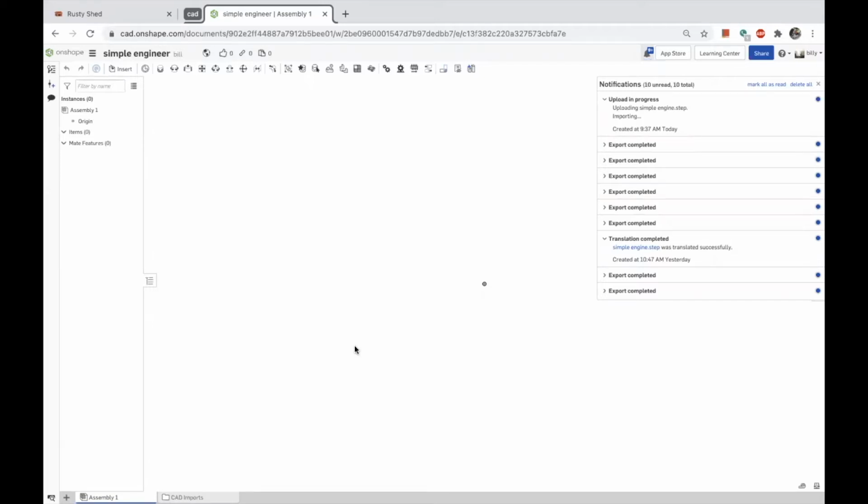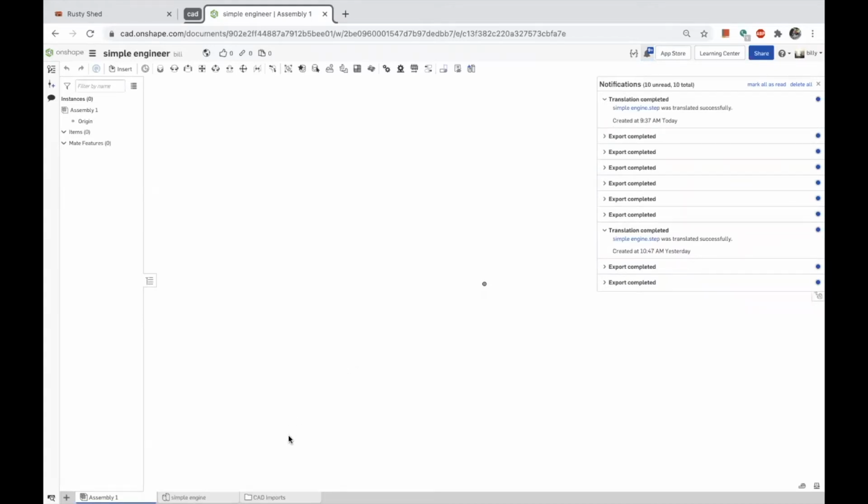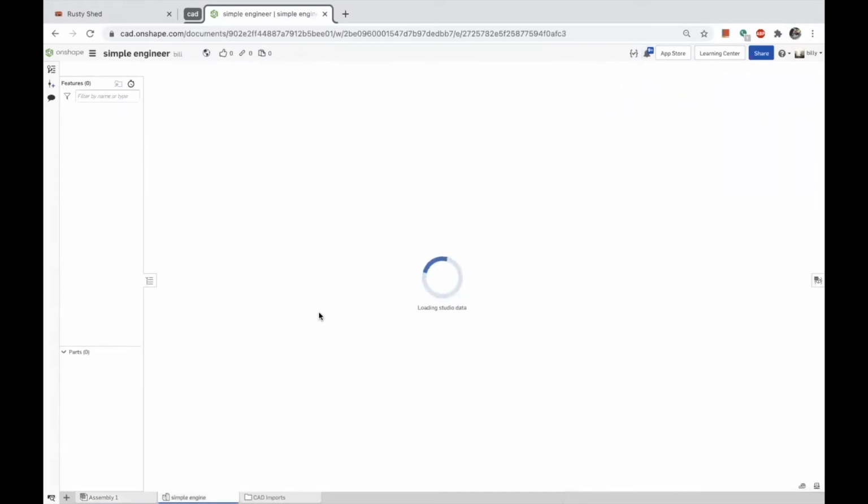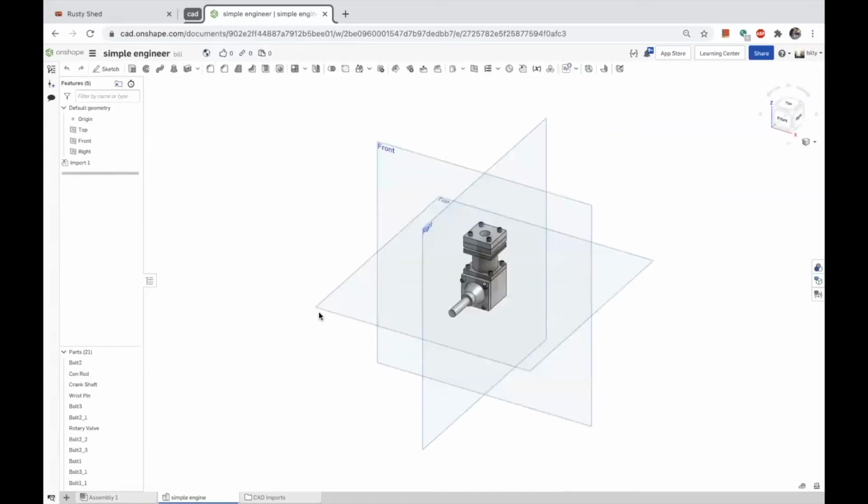So Onshape is uploading it. Since this is the cloud, another processor is going to convert it for us, and then it's going to create a part studio. Here's the part studio. And it came in to Onshape.